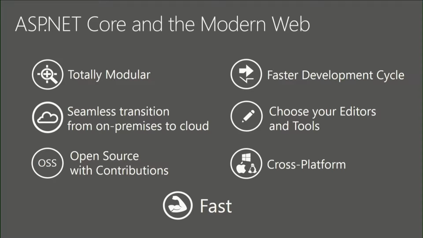We wanted to have a much faster development cycle for our web framework, and that really means two things to me. The first thing it means is that we can get features to you a lot faster. We just ship on NuGet. We actually shipped our first patch update to ASP.NET Core just a month or two ago, the 1.0.1 patch release. And we expect to continue to do that about every 2 months. We want to get new bits into your hands, if at least that fast.